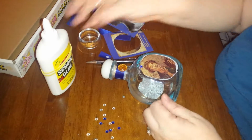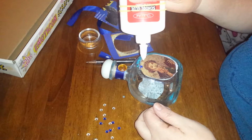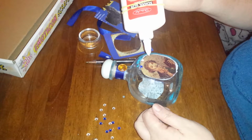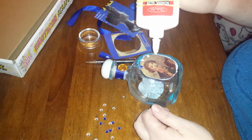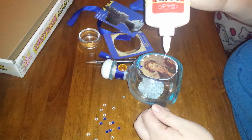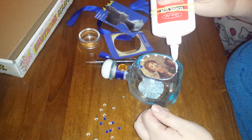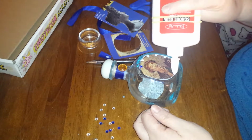You put little jewels around it. Probably easier if I do it like this. I want to space them a little bit because I don't want them too close to each other. So I'm just going to go ahead and put the beads of glue where I want them. And this glue dries clear, so it's okay if you get messy with it. It's not going to ruin your look. I'm trying to space them evenly.